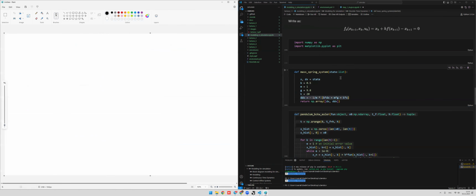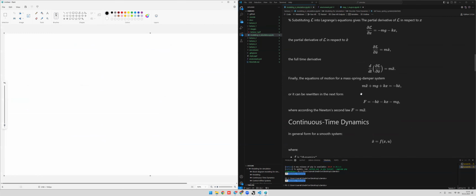So what's the key thing? You have the following equation of motion for a mass spring damper system, which looks like this. It's just a damper and a spring, which deflects at this degree of freedom and has a gravity term. And the equation is m x double dot plus b x dot plus kx plus mg equals 0.